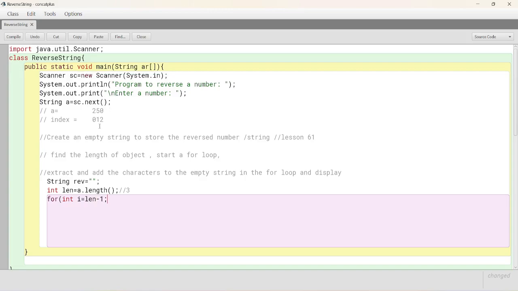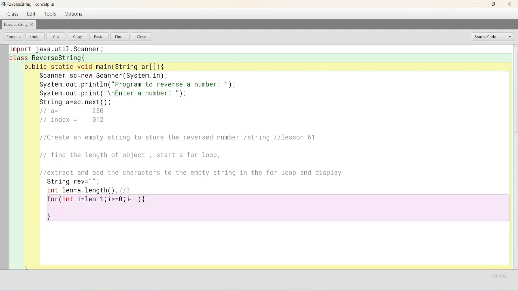Why length minus 1? 3 minus 1 is 2, and 2 is a proper index. Then i greater than or equal to 0. We want to process from index 2 to index 0, and then i minus minus. We are running a loop in such a way that it goes from last to first.